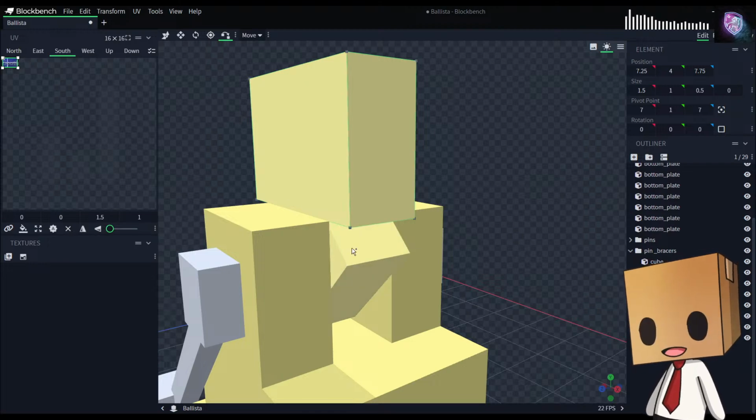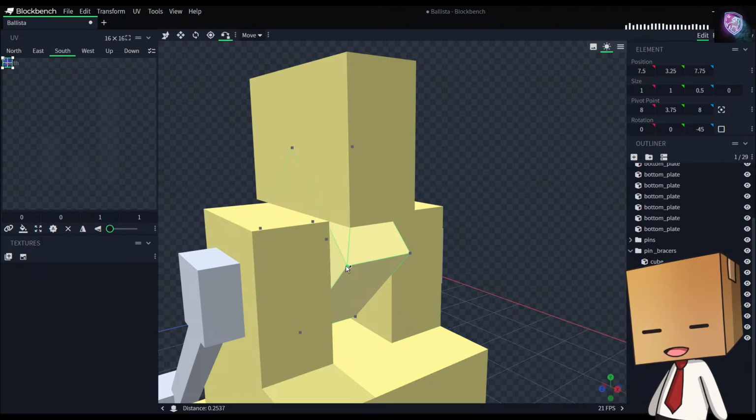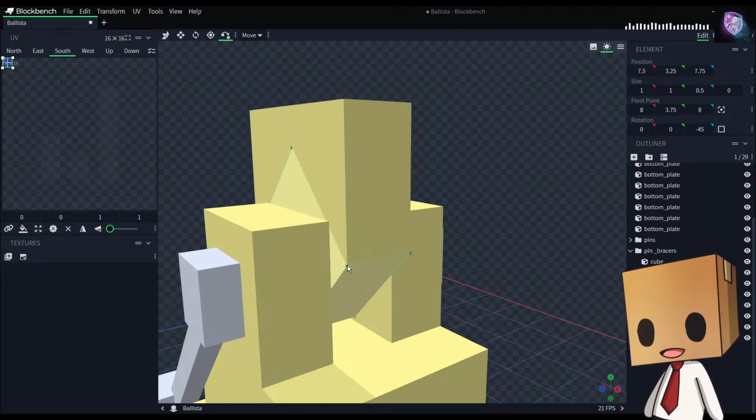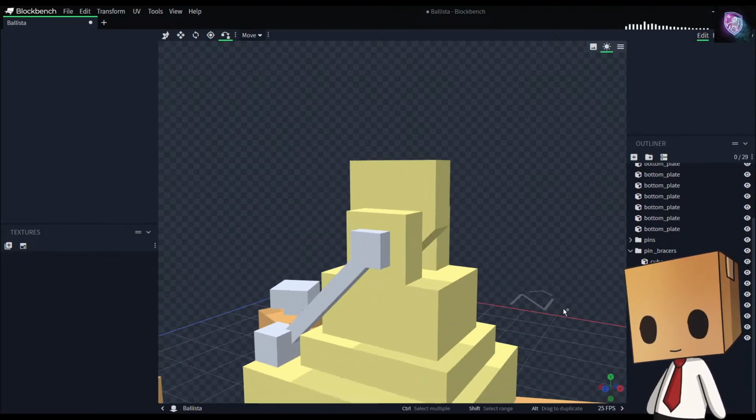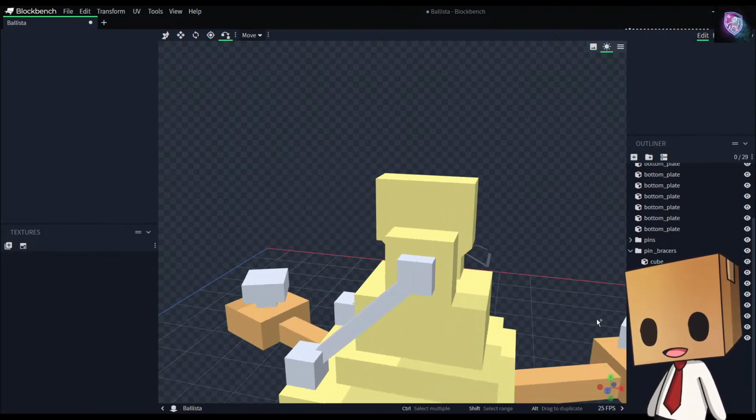So we're going to select this vertex, this vertex, and then we're going to select this one. As you can see, there's a new line that's been put in. See how when I hover over, this green line appears. It's hard to see because it's on yellow. Then we click that, and it's going to snap those two vertices together, so we get a nice clean edge.